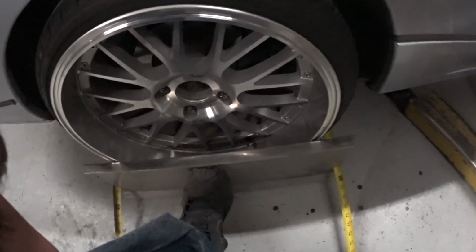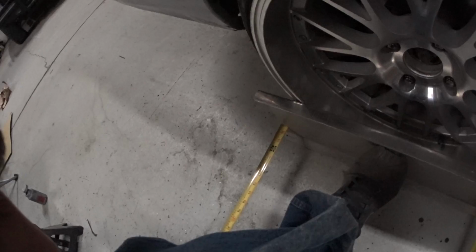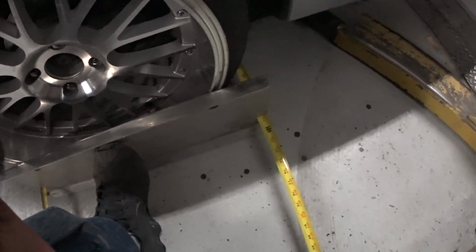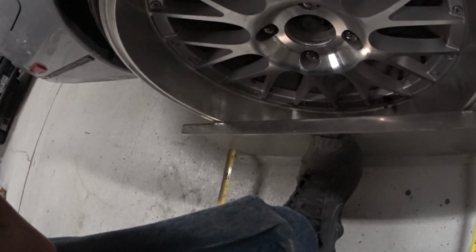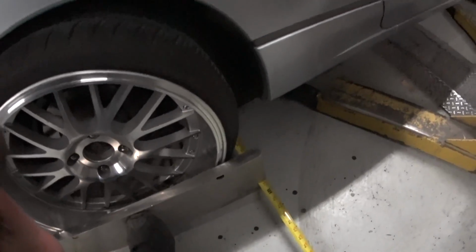Basically it's just the difference between the front and the rear. So in the rear we have about 69 1/4. In the front we have 70 5/8. So that's over an inch. Well, I think over an inch.